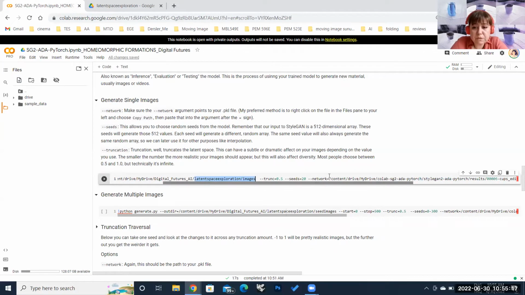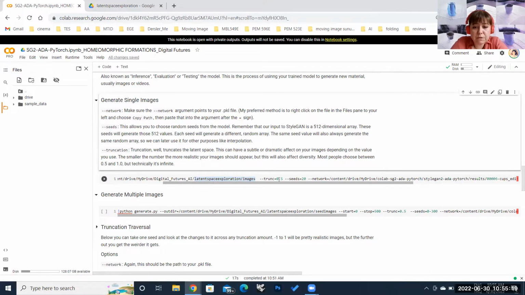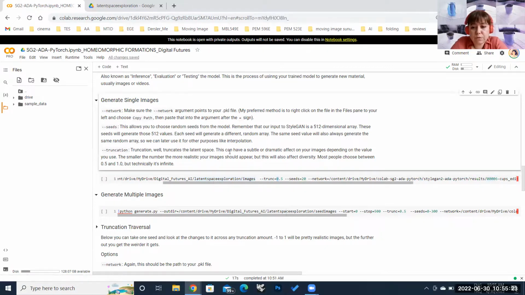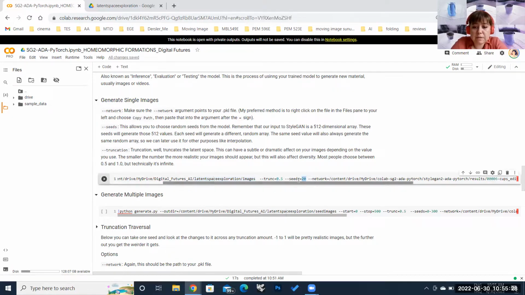The truncation amount here, you're seeing it. It can be between 0.5 and 1, so you do not need to change it right now. Seeds 20, so this is the number of the seeds, so we are taking it randomly. You can change it afterwards. For example, I can make it 119, 300, so it doesn't matter. Now I'm going to keep it at, for example, 19.